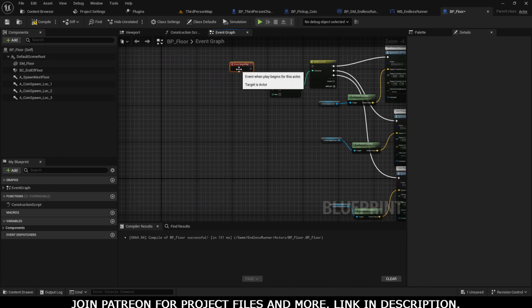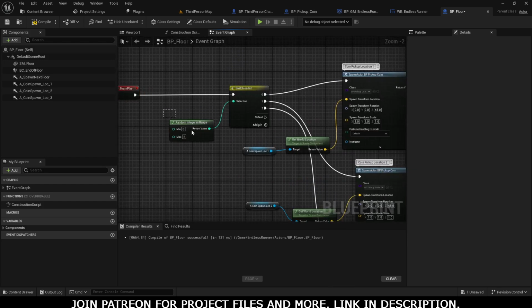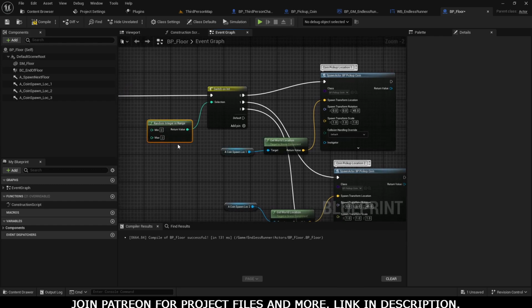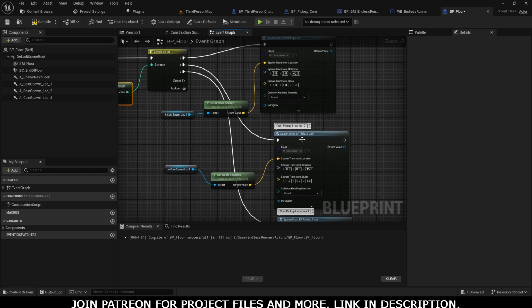And connect that. So every time the tile spawns, this event will fire up and it will get any random value from 0 to 2. And let's say if it gets a value of 1, that coin will spawn at location 2.